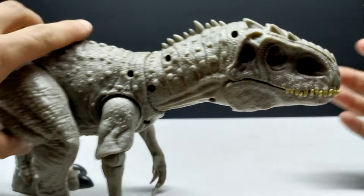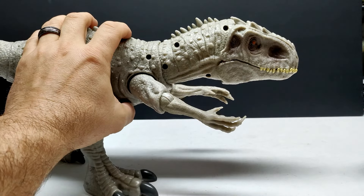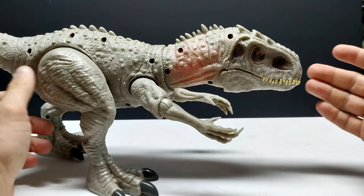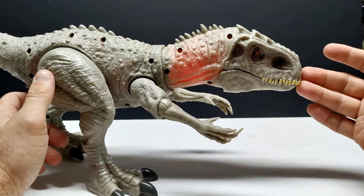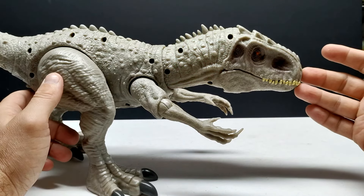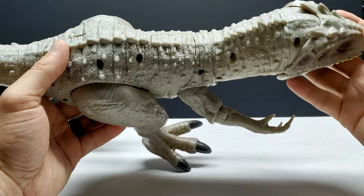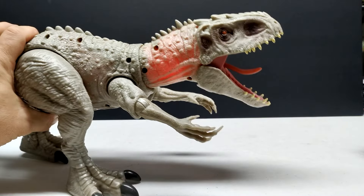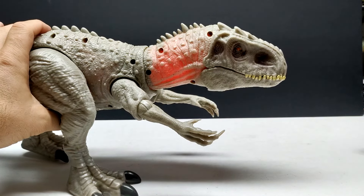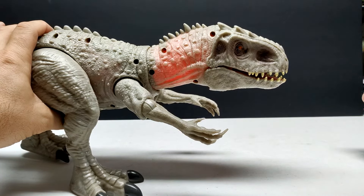Once we activate these action features, you'll see some lights on the figure. First there's one button up here - pushing it gives a few different noises, and just like the older Mattel Indominus it lights up in the neck and the body a little bit as well. So they've clearly stolen both an action feature and a light-up feature from Mattel. There's also another button in the back which, when pushed, continues the lights almost like epic attack style, just keep lighting up, with some different noises.